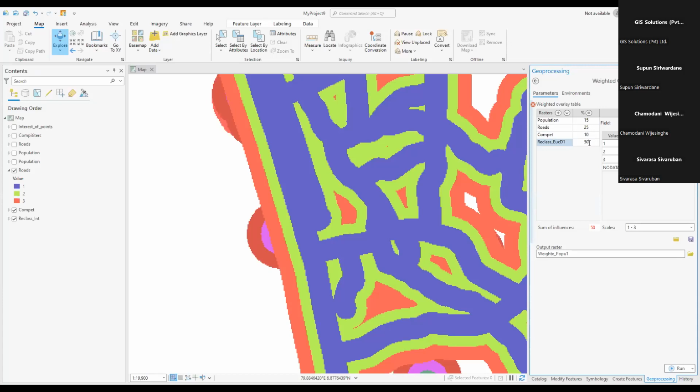These are the interest locations. As for the competitor location, as I said, KFC is a competitor for building a business like Pizza Hut.